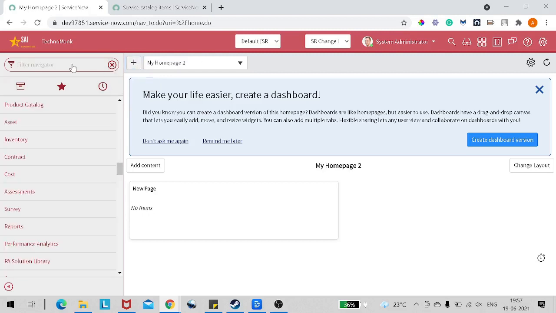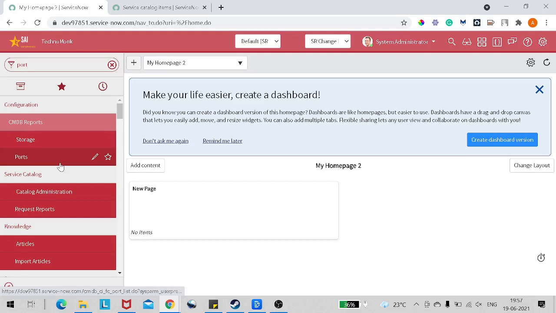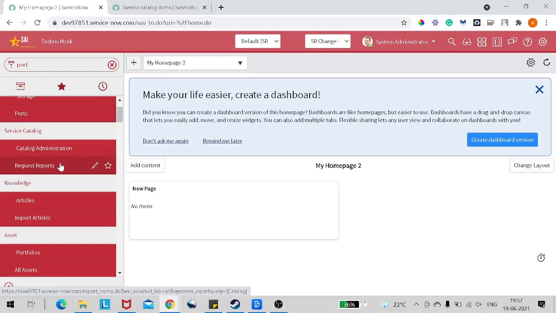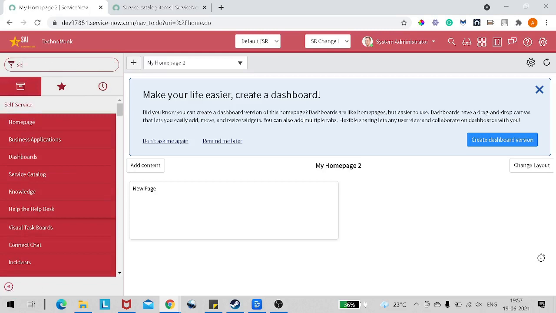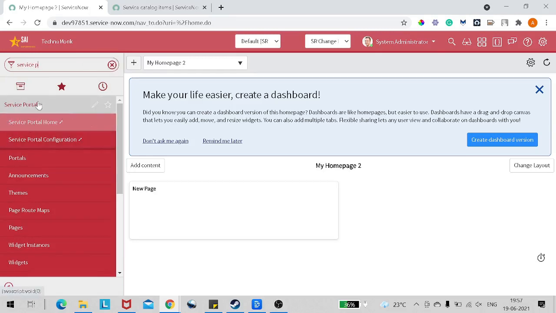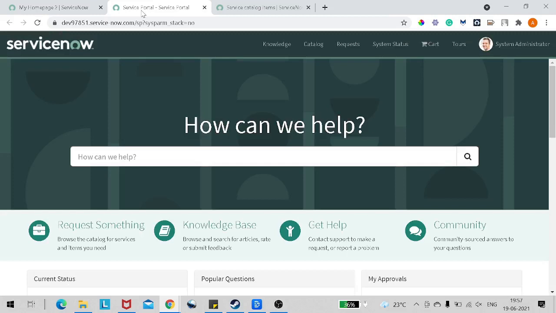So this is a ServiceNow instance. First of all, how can we see the catalog item? Remember, I told you that it's kind of a shopping experience. What you have to do is simply search for portal, and for the people who don't know, the portal is the end user exposed platform. So the end user will see the portal itself. Let's type service portal. Here you will see in the service portal application there is service portal home. If I open this tab, this is how the service portal looks.